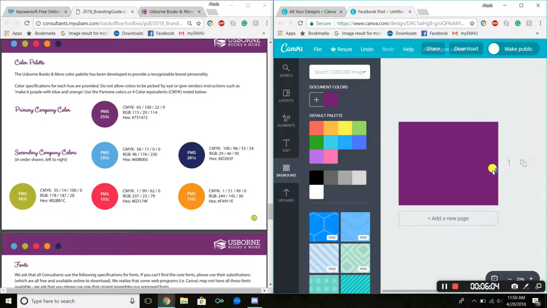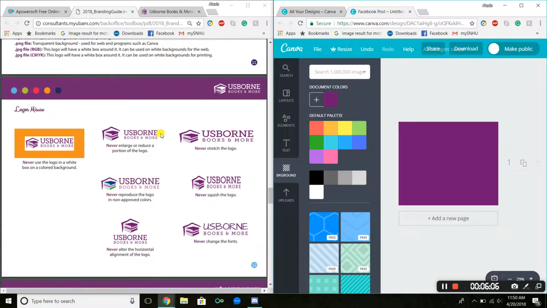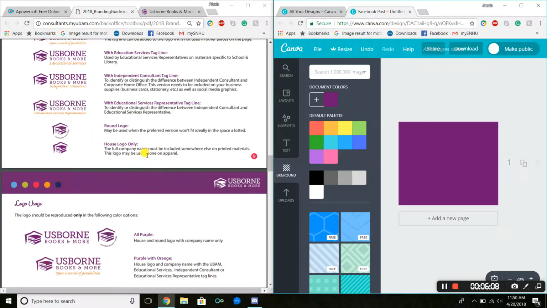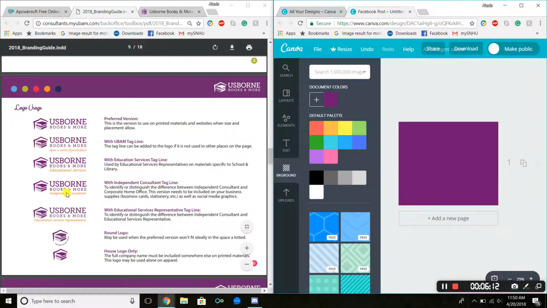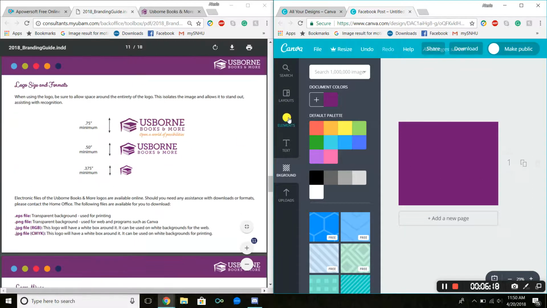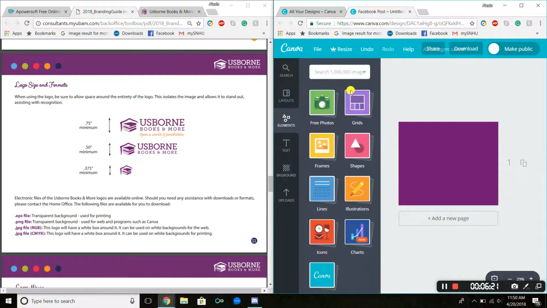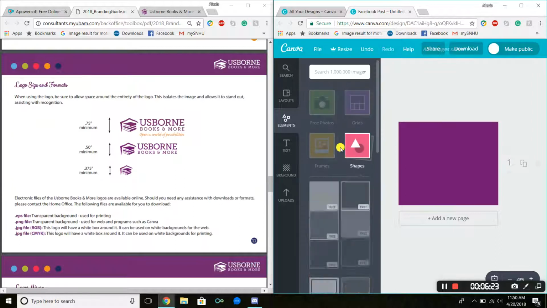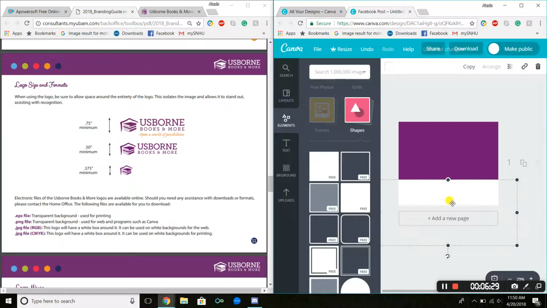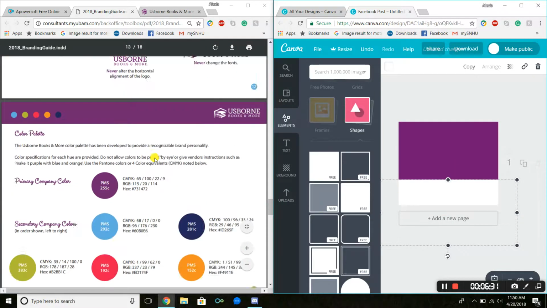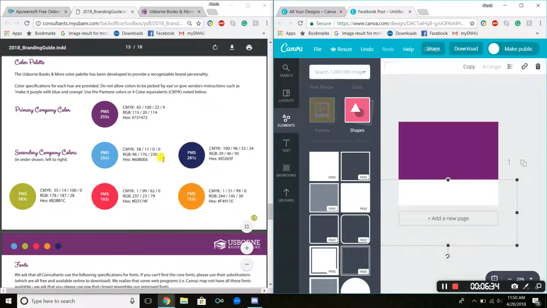Now I already know that if I want to use the logo here that has the orange on it, purple and orange, I'm sorry, then I'm not going to want it to be all purple. So I'm actually going to go to Elements, and I'm going to go to Shapes, and I'm going to add in a box that goes halfway down, and you can do it however you want. And I'm going to make this box the light blue color.